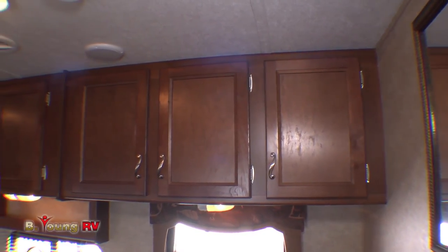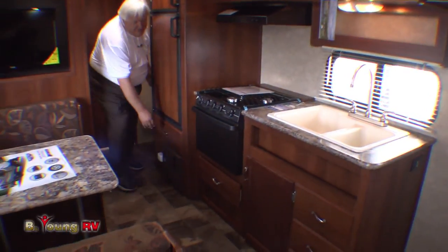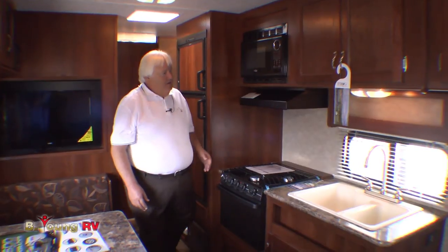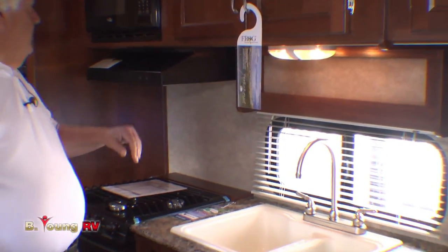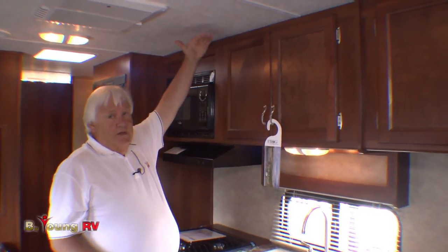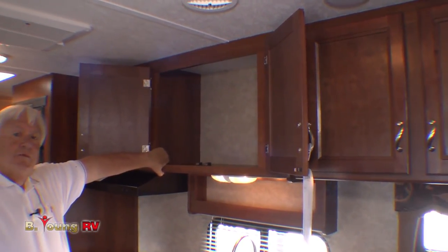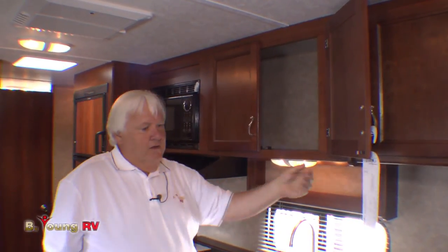All of our Avengers also give you two pot and pan drawers — there should always be one under the refrigerator and also under the stove. Notice the full roller hardware, all wooden drawers, great drawer pulls. Another feature the ladies love is this spice rack — just awesome. Spice rack there, double sink, gooseneck faucet. Along with the coach having seven-foot ceilings, our cabinets are much taller now, so we've got a lot more room. All these cabinet styles are pre-drilled, glued and screwed, so this is going to stay together well. It's not just a staple cabinet — good quality here.